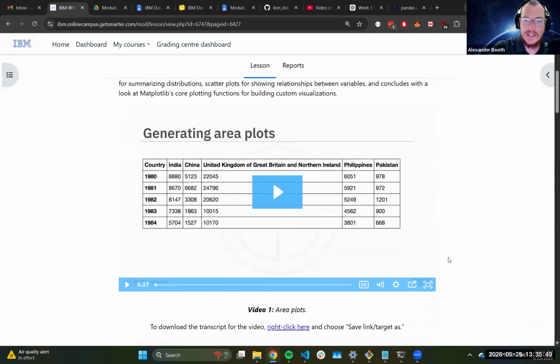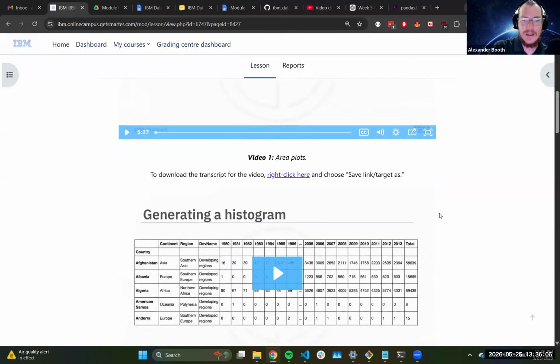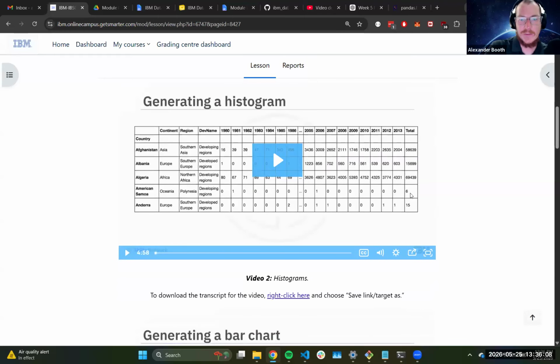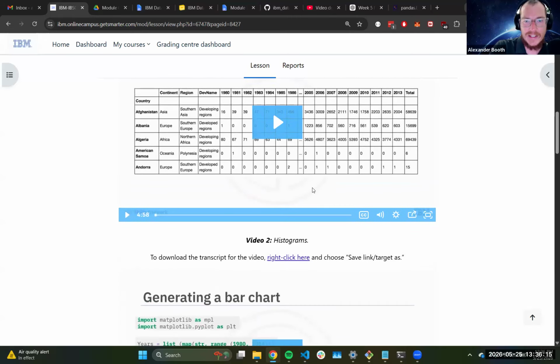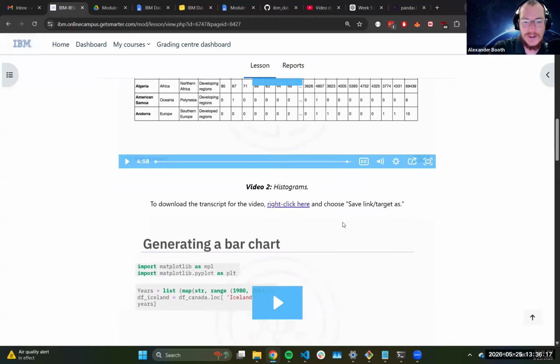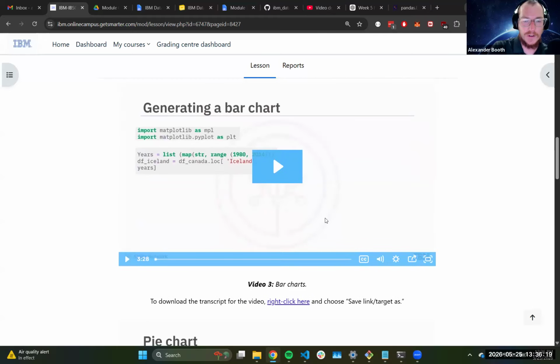So definitely recommend watching these videos to understand the purpose of each. Area plots are essentially just like line charts. They're really good for change over time, but adding more ink onto the plot to help visualize those patterns as things go. Histograms allow us to look at the distribution of a single variable, a lot like the violin and box plot charts that we looked at last week. This is mostly for numeric features. Bar charts are for categorical data.